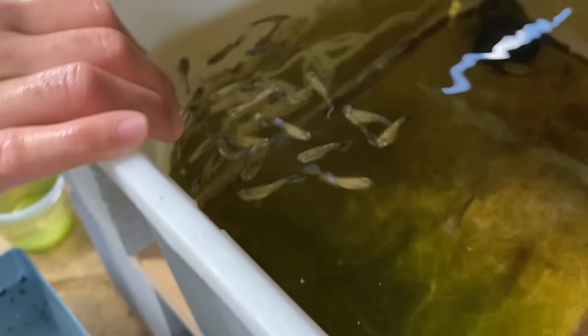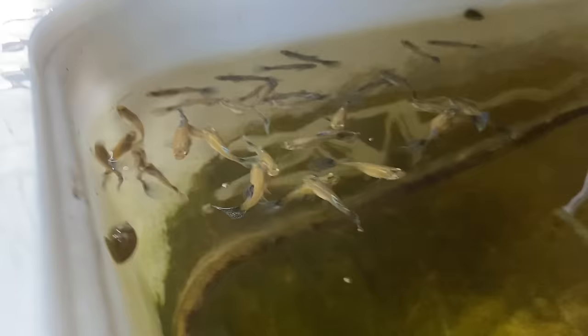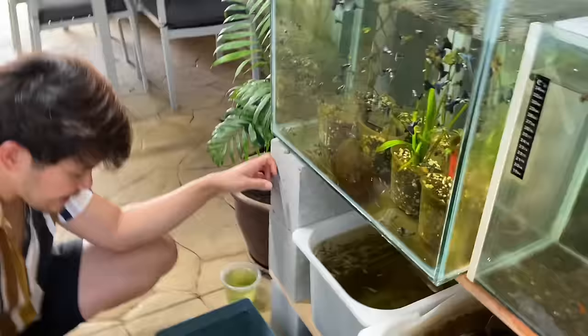So did you breed all these? Yeah, I breed all of them, and I collect only the females and put them in there. And you can see that the dragon is always coming in different, sometimes they have a weird color. I just leave it in there in case I want to do a new project. Different types of dragon color? That's right.